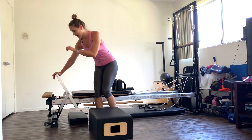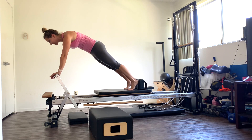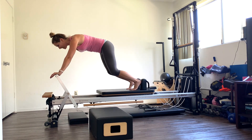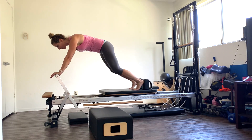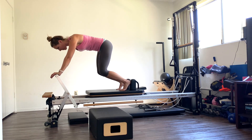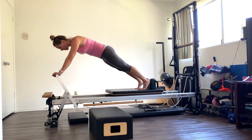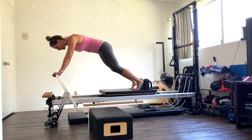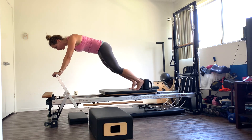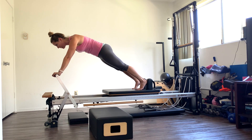Drop those straps down. Let's turn around. Going to our plank — bend and extend. Hands on foot bar, toes tucked under. Press out to a plank position. Hold for a second. Now shift your body weight back slightly so your shoulders are back past your wrists. Just bending those knees in — the upper body stays still, just the lower body is moving. Use those abs to pull in, squeeze the glutes and quads as you press out. Try to keep that head neutral. Ten more: nine, press out, eight, seven, six, five, four, three, two — hold the plank, five seconds. Scoot your butt — four, three, two — and come on in.